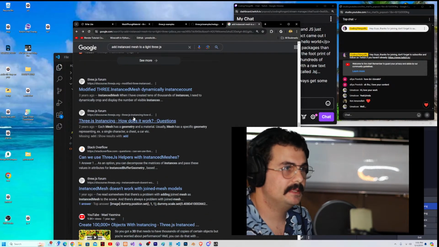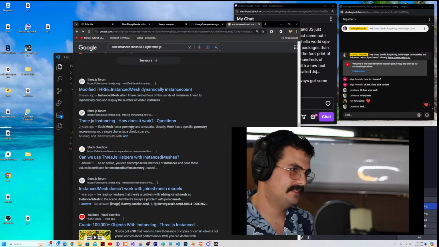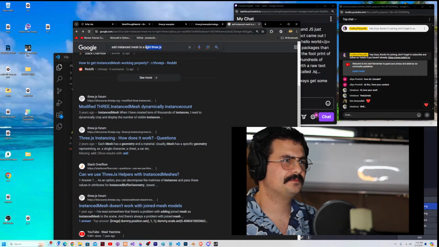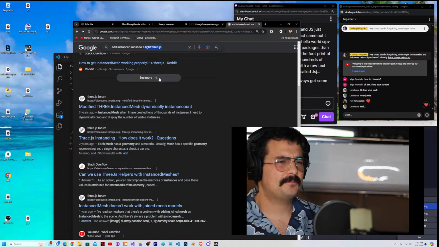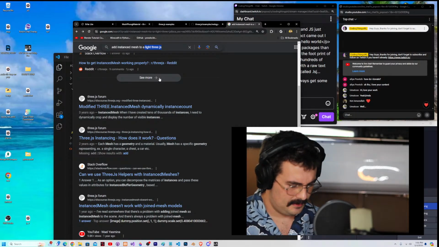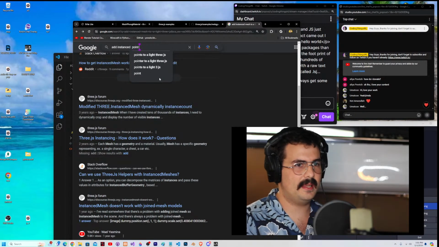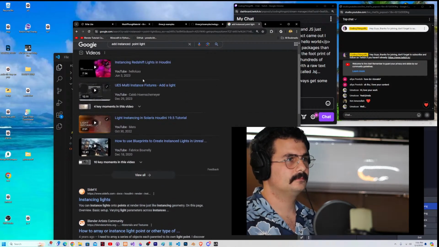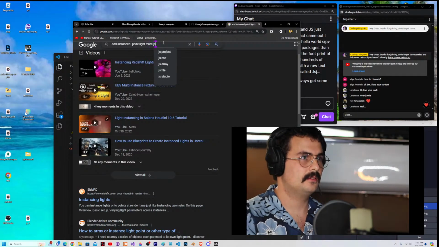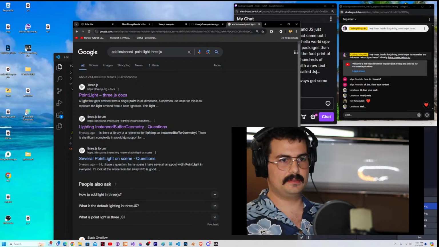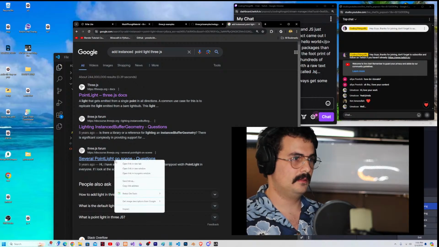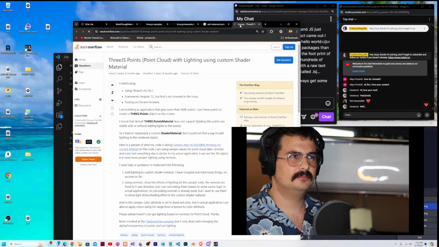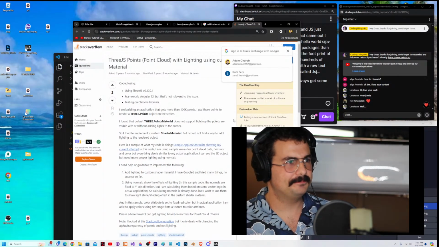Let's see, what else do we got? How about instanced point light? Oh my god, why doesn't it exist? I'm gonna have to do some kind of trick with it.